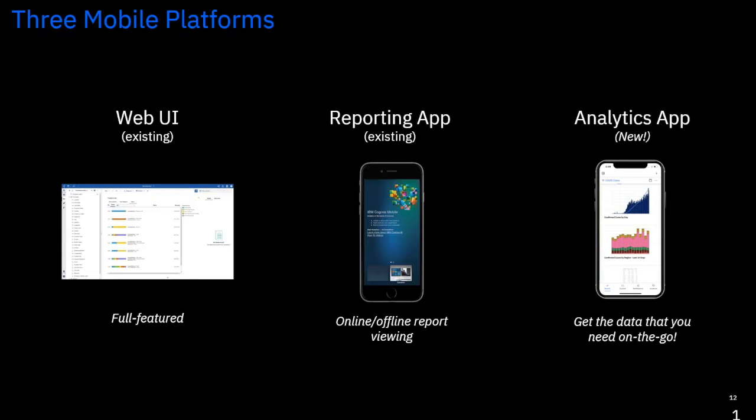It is difficult to author on a mobile device. But the portal navigation, consuming reports, consuming dashboards, even data module, you'll be able to do that on a mobile phone or a tablet mostly. We also have an existing reporting mobile app. It supports the saved report output as well as rendering active reports, and that is still being supported. It's still available. This new mobile app that came out with 11.1.7, it's focused on data.